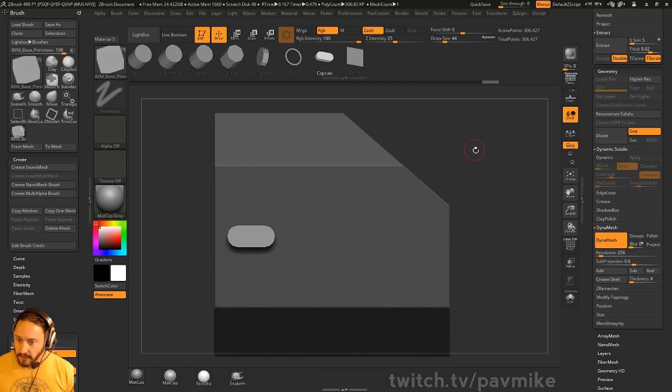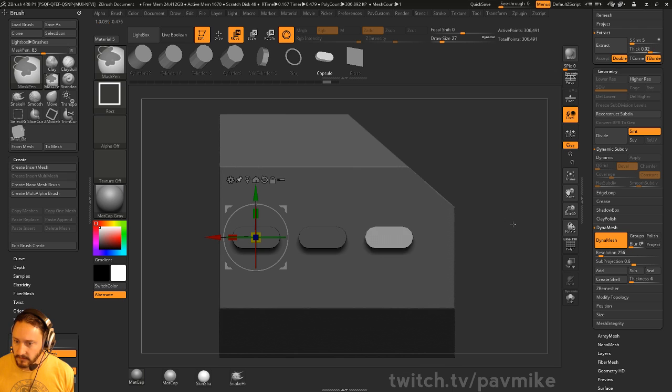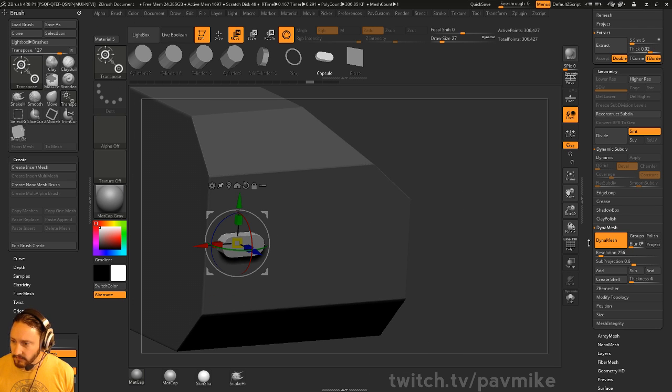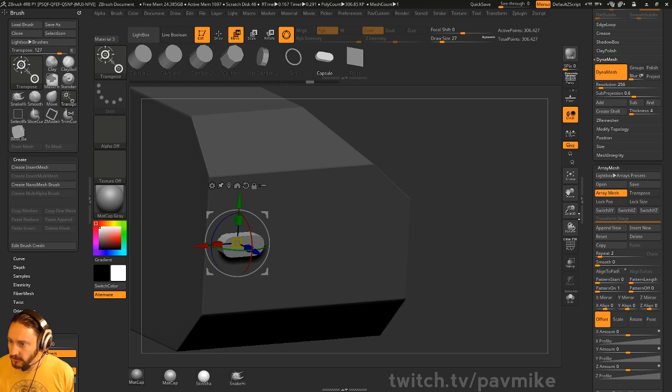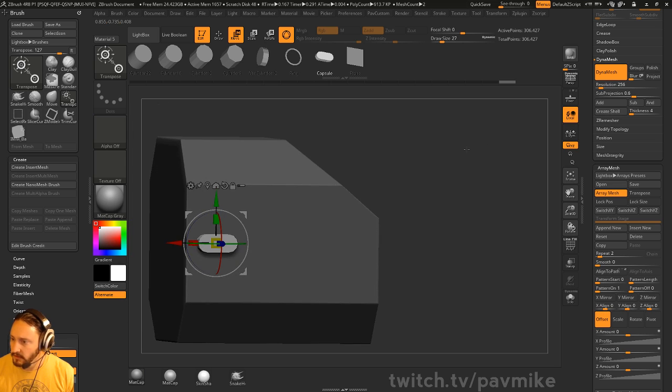Now that we've got that, we can use an array mesh. We can also use sticky. If we turn the sticky one on and hold down Control, we can drag out a copy and then keep hitting 1 to replay last. But what I like to do when I model with these is to have duplicates out. So let's turn on array mesh here and turn off sticky. The sticky is just a little push pin icon. We'll do a repeat of like 5 maybe.